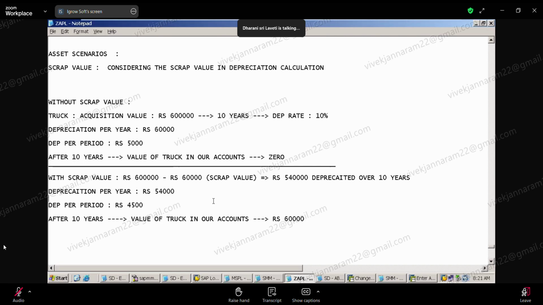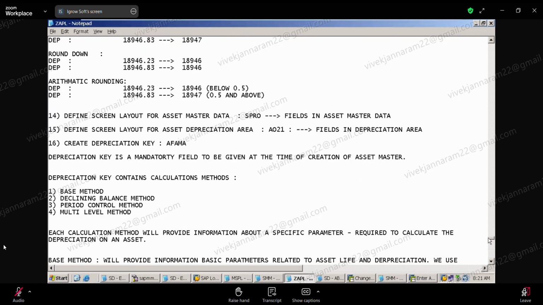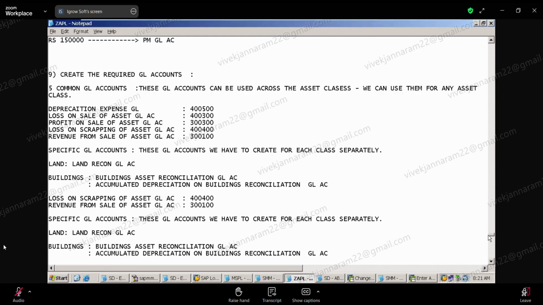Sir, could you please show the notes from asset accounting 10 steps, sir? Till 10 steps only I have completed. I have taken screenshots, sir, but those got missed. In the material it is confusing, so I could not do from there, sir. Asset accounting 10 steps completed.